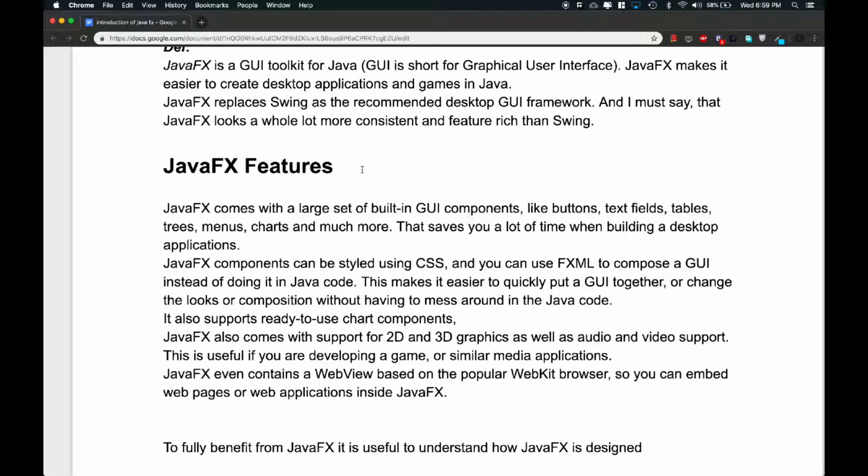JavaFX even contains a WebView based on the popular WebKit browser, so that you can embed web pages or web applications inside JavaFX. The WebView component is basically something like a browser.